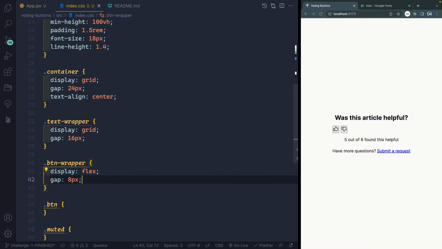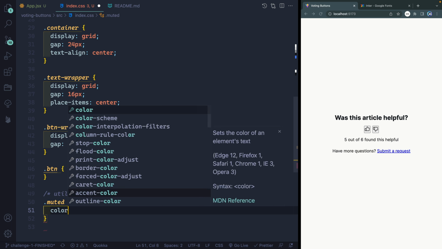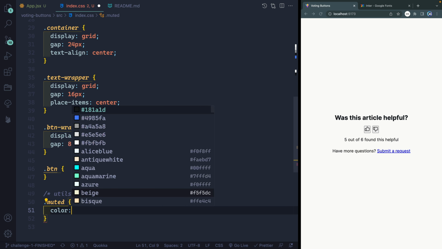All right, let me come down here. And before we work on the button, because that will be probably the longest thing we work on, let's go ahead and just do a couple other utilities here. So maybe I even say utilities. This muted needs to be color of var muted. And then we also want to change around the normal H2. So we're going to style this our own way.